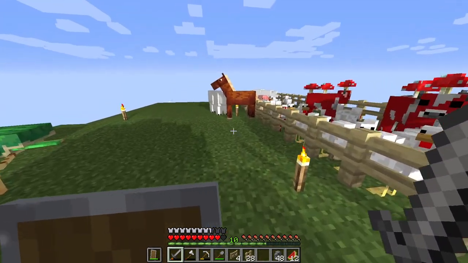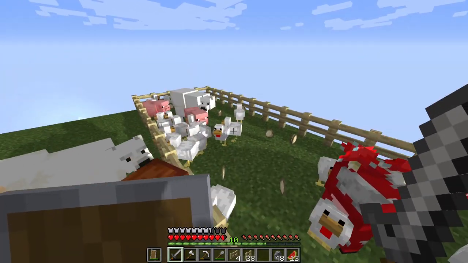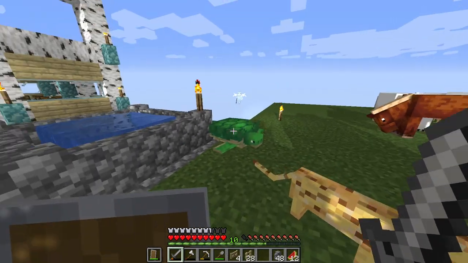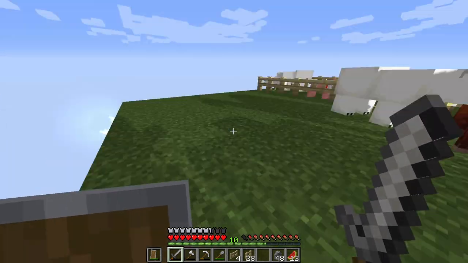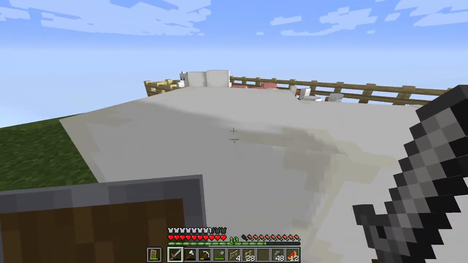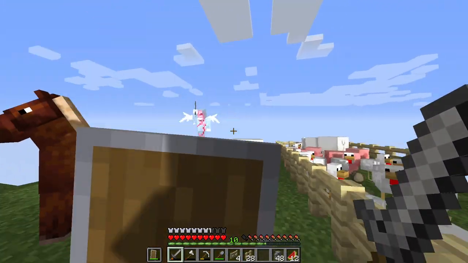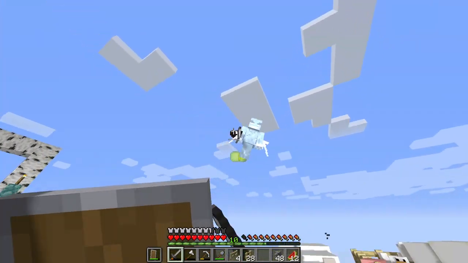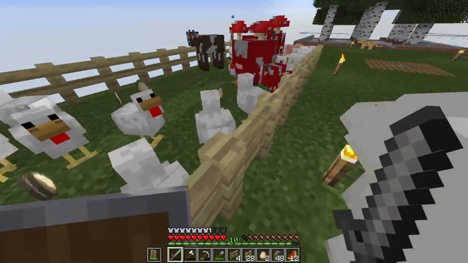So I want to move these animals. I really want to keep every animal. I don't want to kill any of them. But it is getting... Oh, you're dying. Good. It is getting a little bit out of hand. Come on, you're gonna die anyway. Fine, I'll speed up the process.